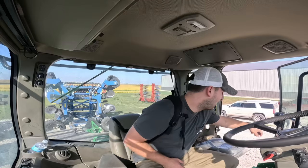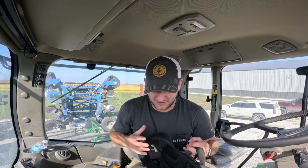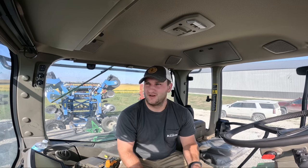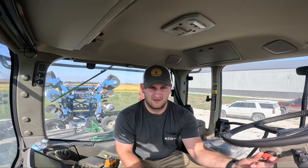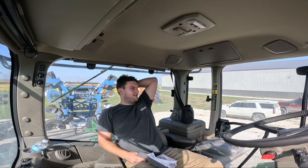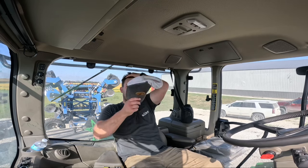Nothing like consistency during fall. This is why I like doing tillage — because I can leave all of my stuff in one tractor. Never have to bring it home, never have to worry about carrying everything: batteries, cameras, drones, fruit snacks, Hershey bars, Snickers — to the tractor every morning. It could be worse. I could be getting in a Case tractor. At least I'm getting in a John Deere.